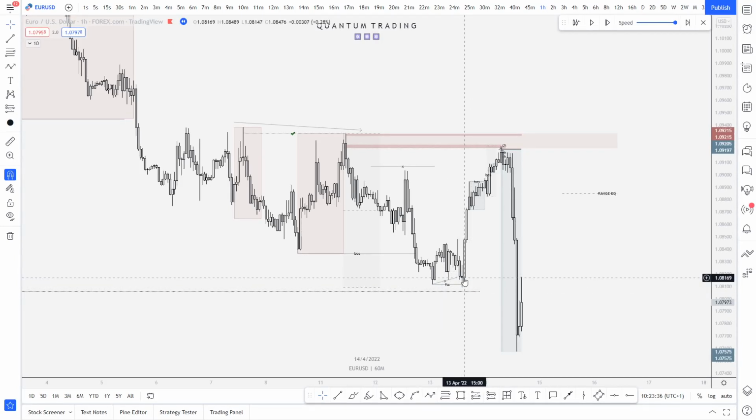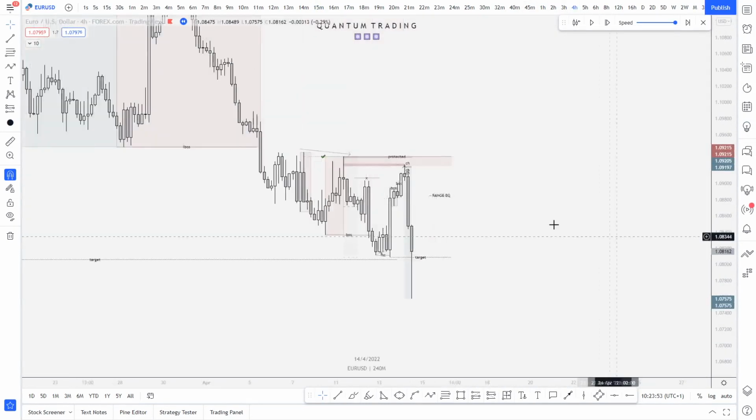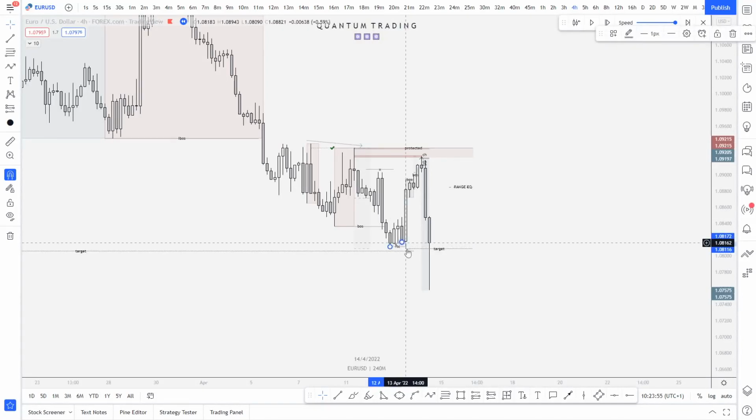When we get a fail to close, what this does is it doesn't change the structural bias of our specific time frame or swing structure. So when we get an FTC, this signifies more of a liquidity sweep than a breaker structure. So we'll just go to the 4-hour quickly, as we can see. Obviously this was the first initial lower low being put into the market. We can see price came up, price came back down, and this gave us an FTC.